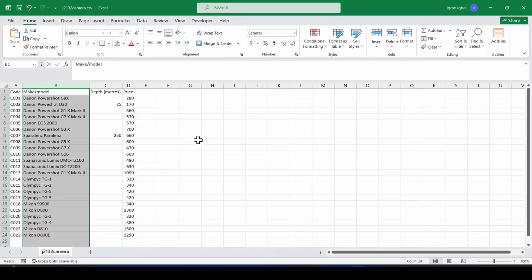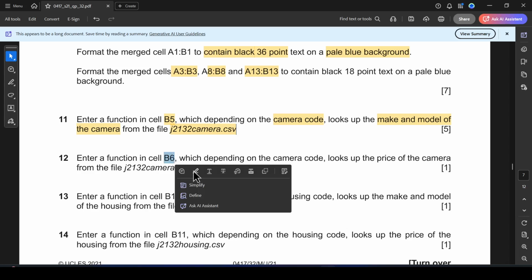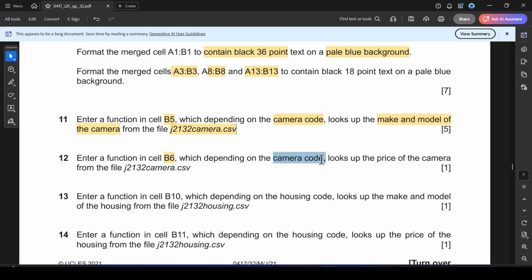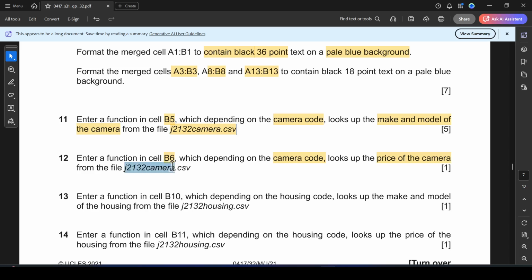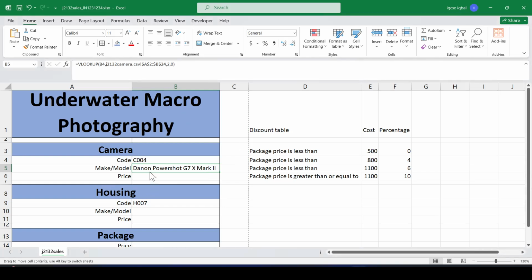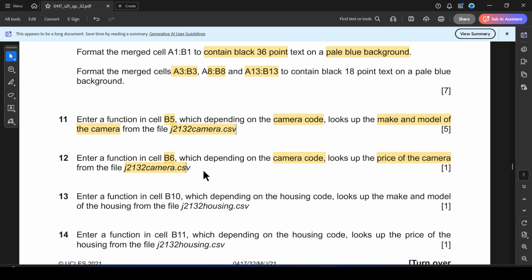Now what I need to do in the next question is enter a function in B6. Let me highlight B6, which depends upon the camera code again. Look up the value and try to find out the price of the camera, from the same sheet. To do this, we will use the VLOOKUP formula here also. Equals VLOOKUP, lookup value will be the camera code, comma, table array.